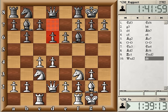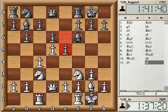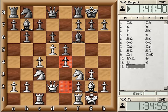So there it is, d6. This knight often goes to d7. There's d5, so we see the bishop being shut off here. But white gives up the c5 square in the process. The pawn comes to e5. And white plays e4. So both players have achieved their goals so far in this position. White has a space advantage on the queen side, and black has a little bit more space advantage on the king side.